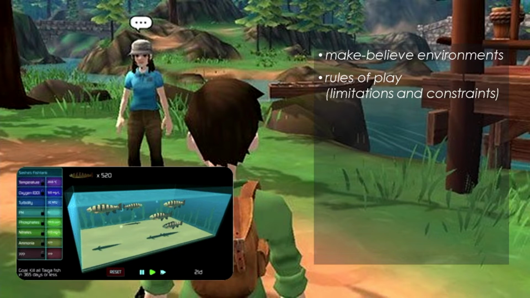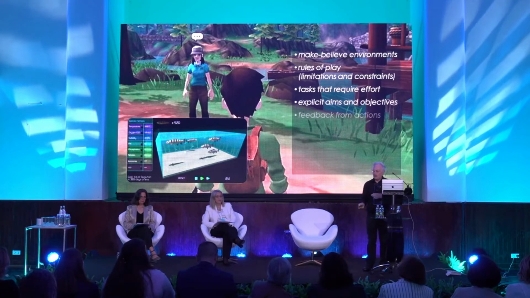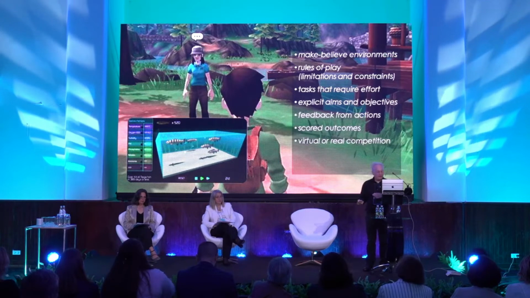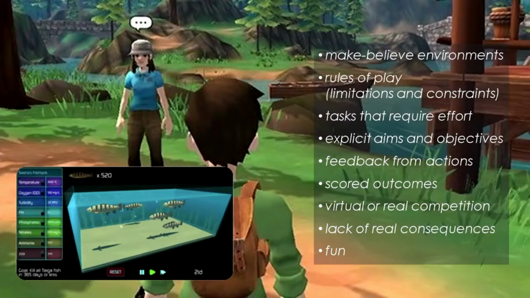They have explicit aims and objectives. There's feedback, scores, virtual or real competition, a lack of consequences, and also a very important element, fun. All these elements together make a game.